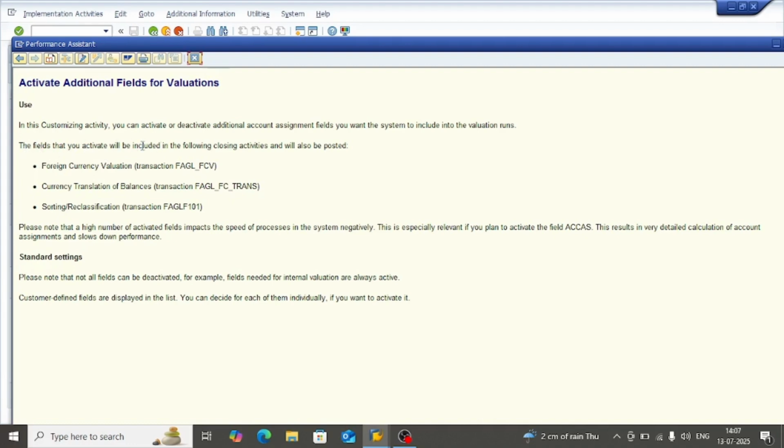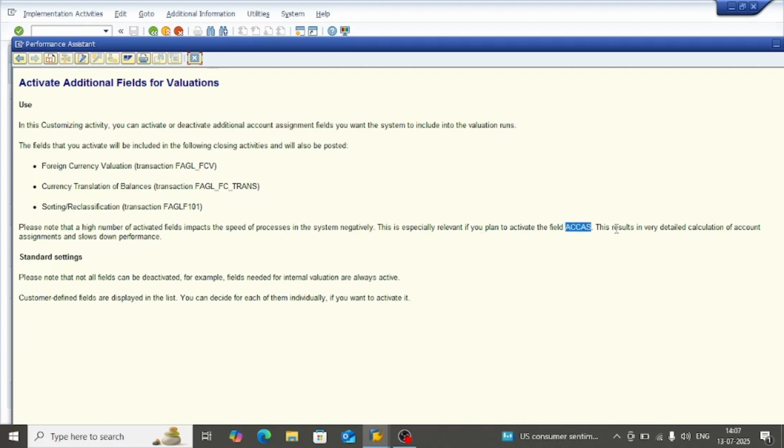The fields that you activate will be included in the following closing activities and will also be posted: foreign currency valuation, FAGL FCV, translation, and reclassification, sorting or reclass. Please note that a high number of activated fields impacts the speed of the process. This is really relevant if you plan to activate the fields.